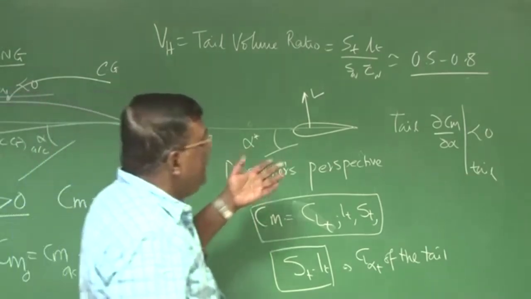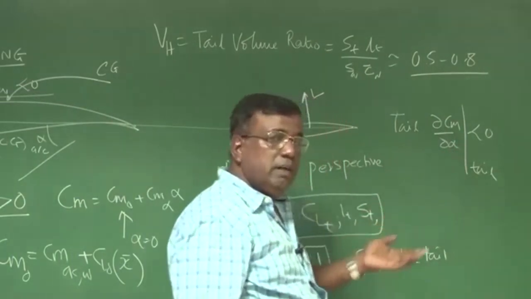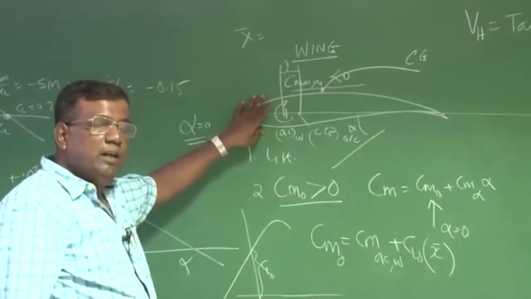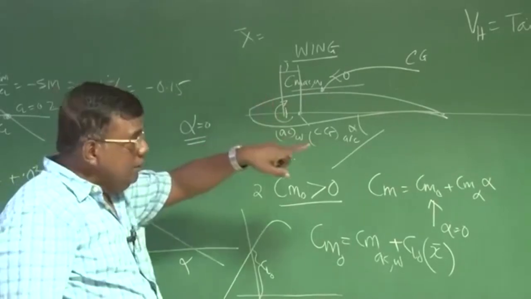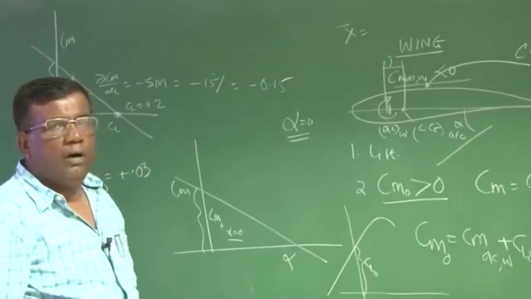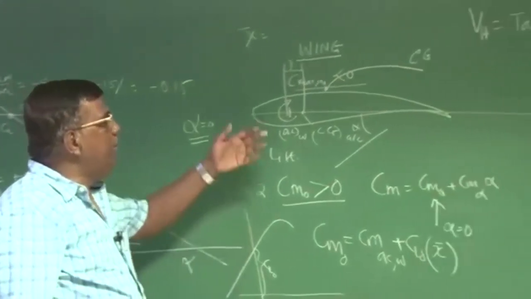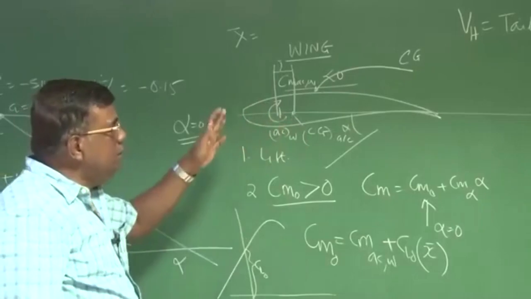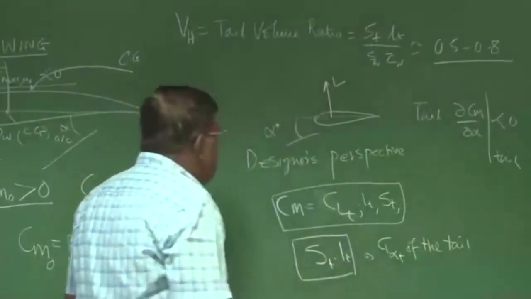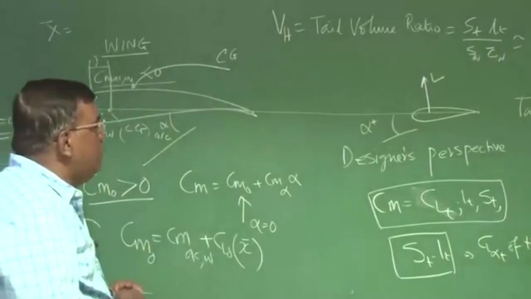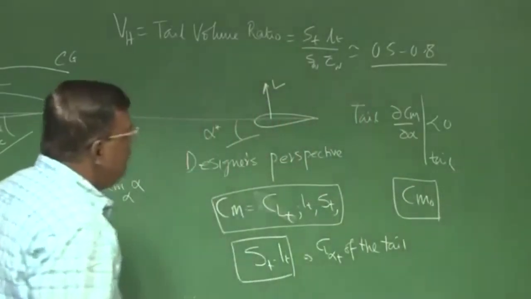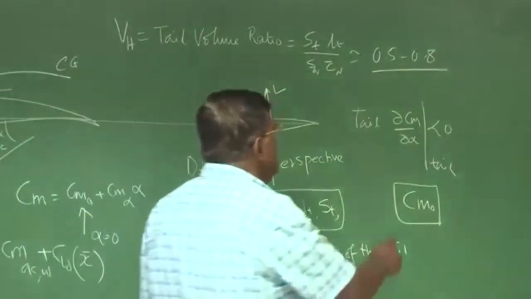So this tail volume, primarily, it will talk about static stability, it will contribute to dCm/dCL. Please understand, if I have put the AC of the wing ahead of CG, it is destabilizing, dCm/dCL of the wing is positive. So this gentleman, our friend tail has a primary role of providing longitudinal stability. Its role is not providing lift. The primary role for providing lift is wing. So the jobs are divided. And we should also think separately. Now once tail's primary job of giving stability is over, we have to also think, how to extract contribution of tail in making Cm0 positive, that is also important.